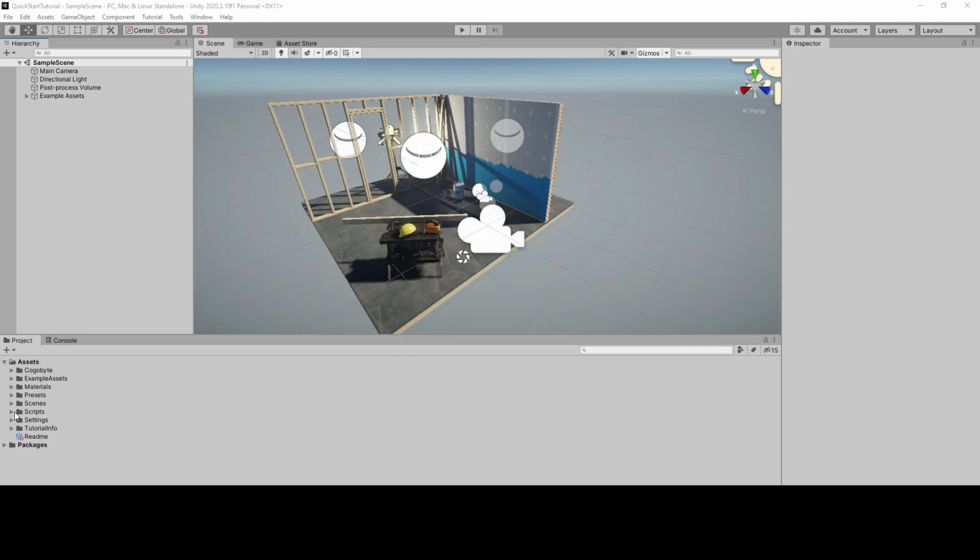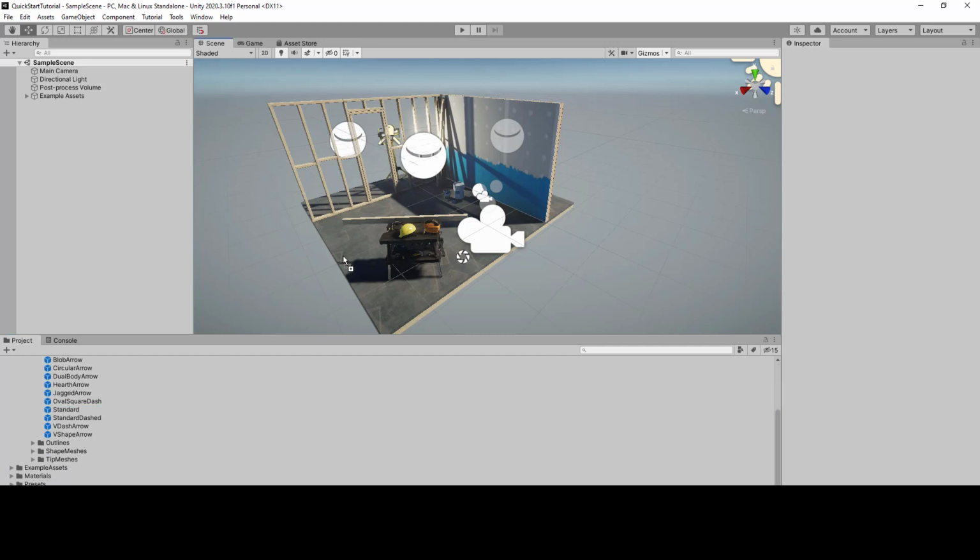After everything has been imported, the next step is to set up the materials if you're using a scriptable rendering pipeline. For example, if you're using the universal rendering pipeline, first you need to switch the materials to the shaders of the universal rendering pipeline.